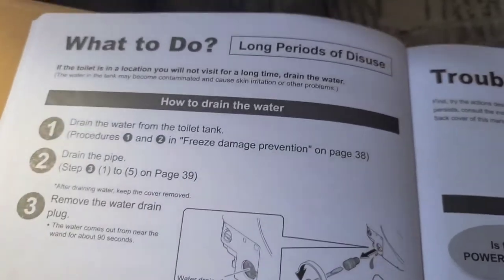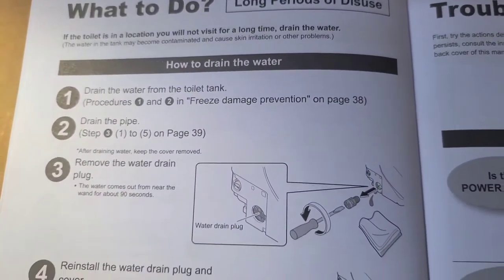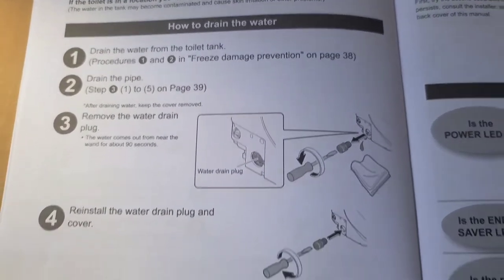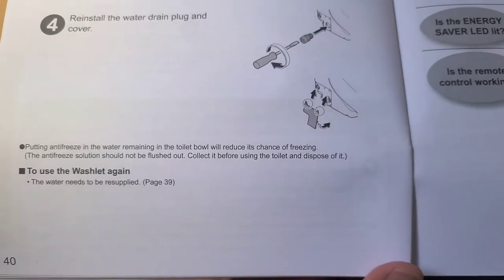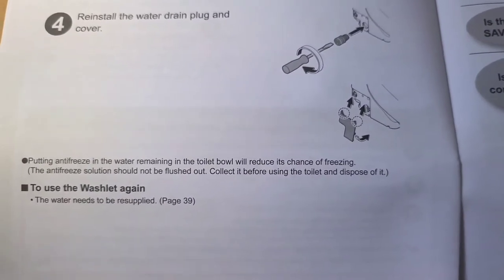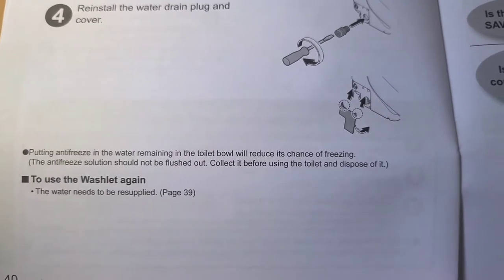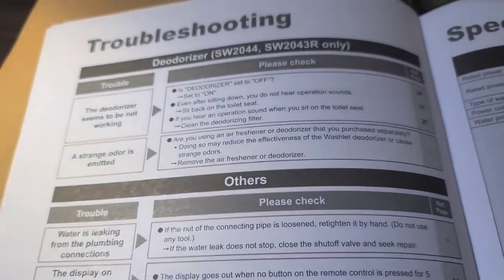If for some reason you plan to not use the toilet for a long time, it tells you how to drain the water and things like that from the system. I think that's so mold and stuff won't build up inside it, or algae or whatever. And they also say you can put antifreeze in the water. Okay. All right, and then if you have any issues, you can read the troubleshooting stuff. Anyways, we're going to go ahead and install this.